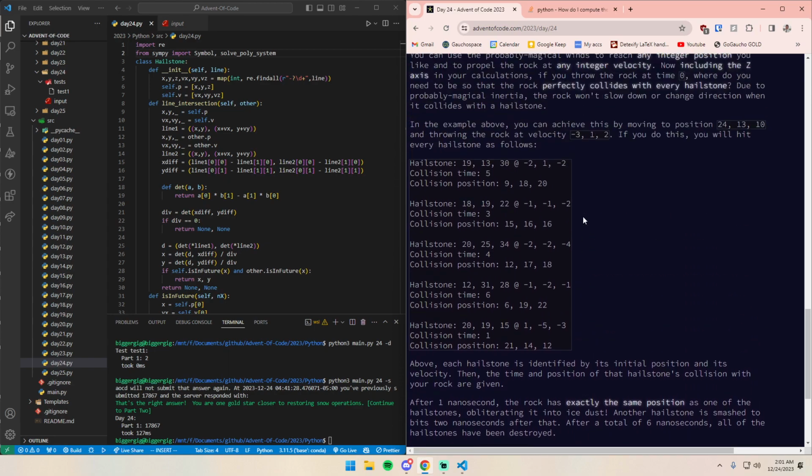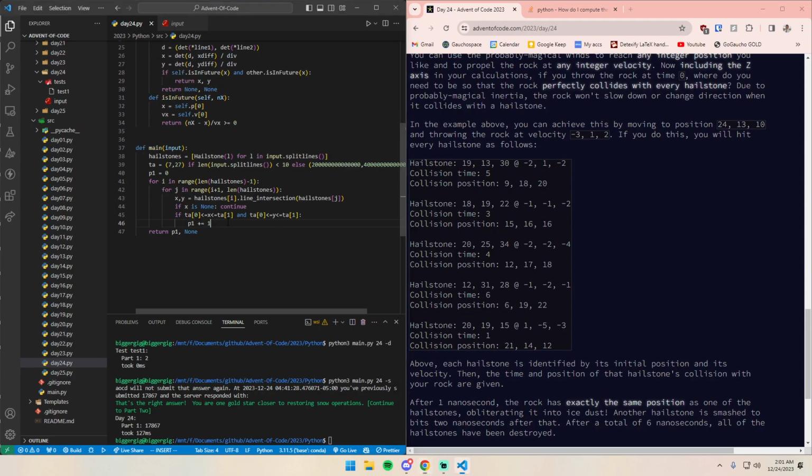But so, another observation people have kind of pointed out is you only need to test 3 hailstones to find the unique line. And I'm assuming, I probably need to think about it a little bit more, but it's something about the dimensionality. For example, if we needed to hit this in 4 dimensions, we might need 4 hailstones, something like that. But it also could just be the minimum amount of points you need to fit a line. But either way, people smarter than me have figured out you'll need 3. So let's go ahead and start solving that.